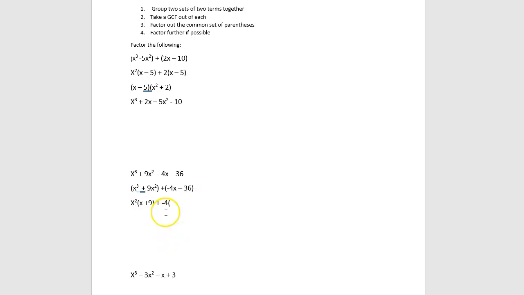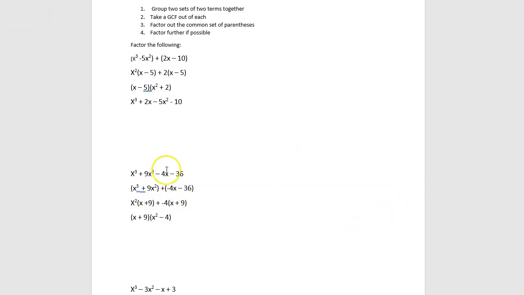And let's notice, negative 4 into negative 4 makes a positive x. Negative 4 into negative 36 makes a positive 9. And now I have the same thing in both sets of parentheses. I will yank that set of parentheses out and to the front. And when I do that, I'm left with an x squared here and a minus 4 here. And I'm going to go ahead and write it as x squared minus 4.